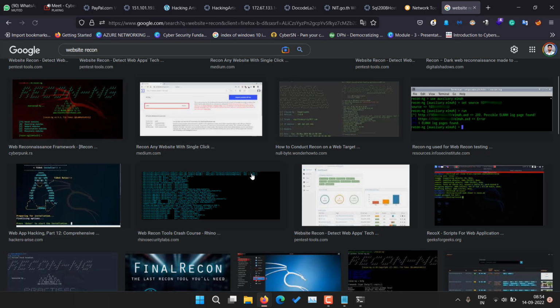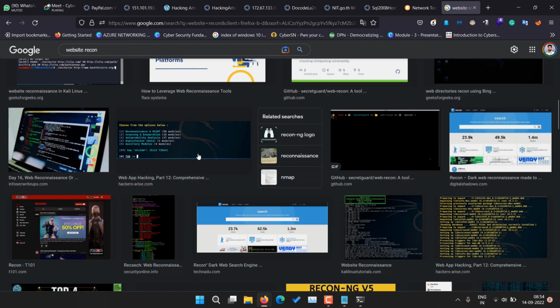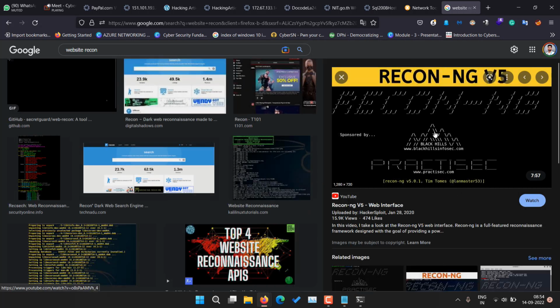Okay, let's go to the image option, and there you can do this kind of recon. ng is a tool also available. I will explain that also. These are the command tools, but today I will just explain the websites approach, which is available free of cost. So from there you can use it. Tomorrow I will explain the recon part.